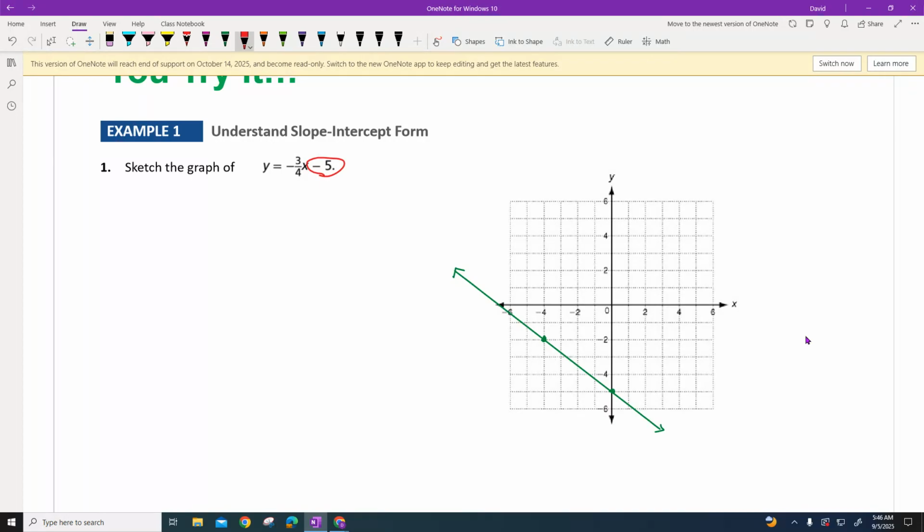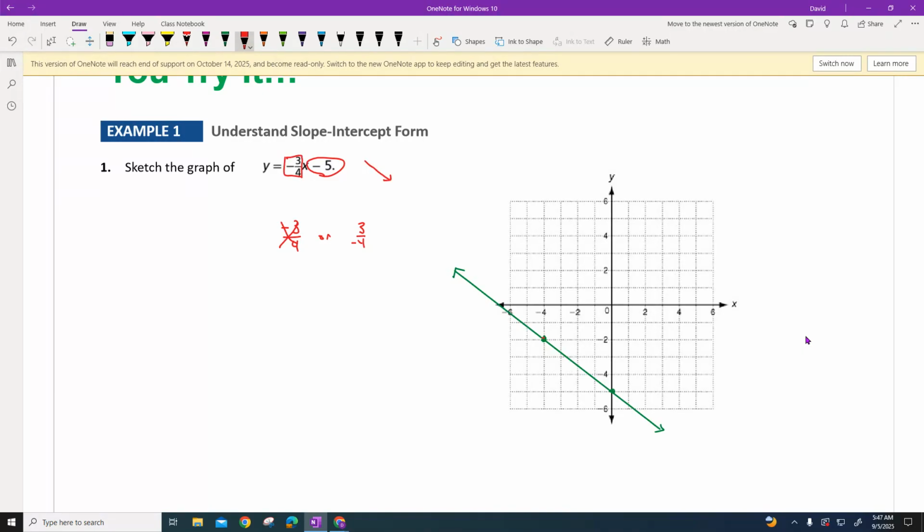Now again, this is very important. There's my slope, it's a negative. Now you can put that negative on the top, or you can put that negative sign on the bottom. It's fluid, either the top or the bottom. Since I want to look at this first one, that first one says go down 3 from the dot that you just drew. Well, I can't go down 3, so that guy's not an option right now. So I want to use this guy where I want to go up 1, 2, 3, and then go to the left 1, 2, 3, 4. And just as I was talking about, that's a negative slope.